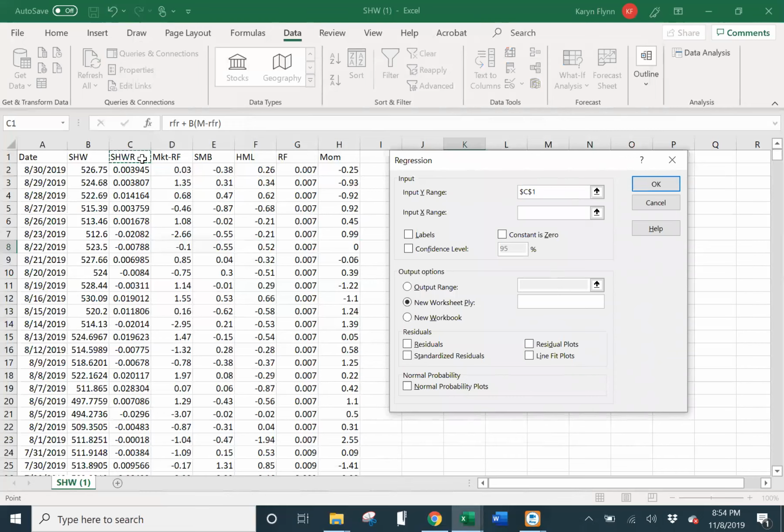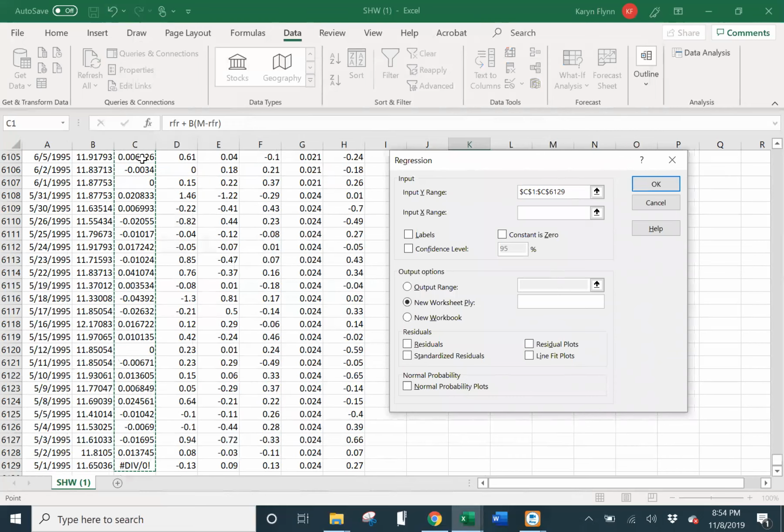And what I did is I did Control, Shift, and the down button, and that selects everything. Now this is where I said that we're not going to use this very last line here, because we don't have a value there, so we can't use it. It's going to mess up our regression if we use it. So what we need to do over here in the input Y range, we need that very last number, that 8 or that 9, we need to select it and change it to 8, the value just before it.